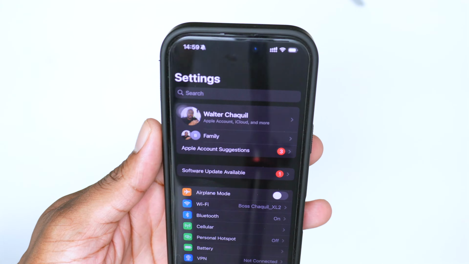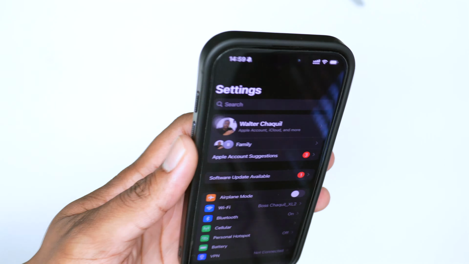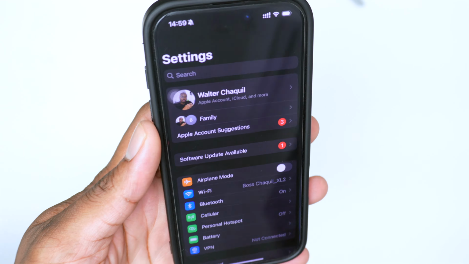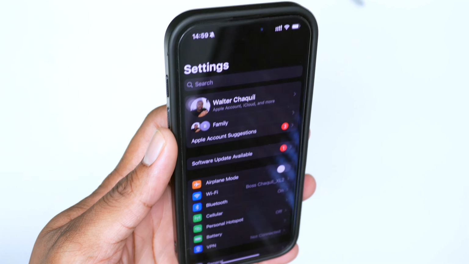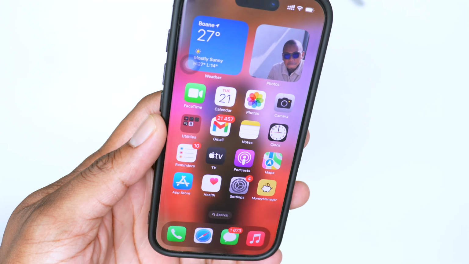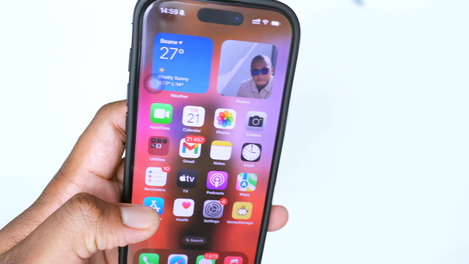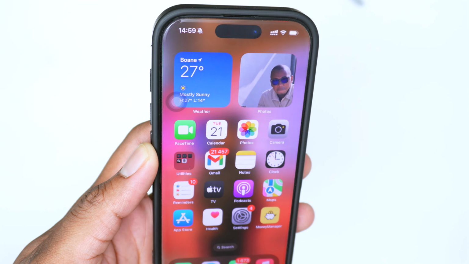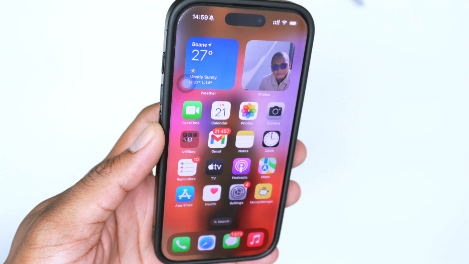Now in today's video I'm going to show you two different methods. One is an old method of how to lock your phone, and then I'm going to show you a much newer version of how you can lock your iPhone applications and lock each application individually, okay? And also as a bonus, I'm going to show you how to hide a specific application, if you wish to hide it.